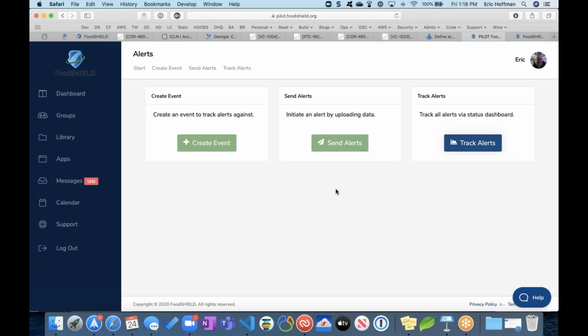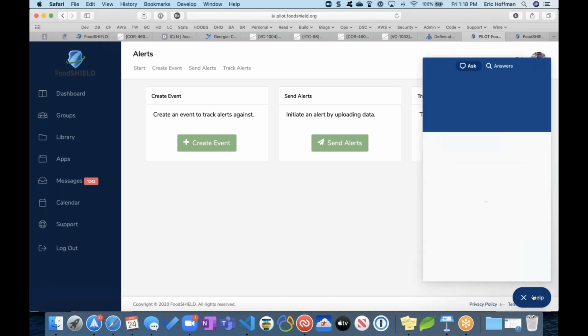So you can see the interface in the new Foodshield is very, very clean, really focused on making this easy to do and lower the amount of training. Now, each one of these modules, these apps like Secure Alerts and Secure Form, will come with introductory videos. So the first time you come see it, you can watch a video that will walk you through it and give you a little bit of guidance on what to do. So when you do this first time, you'll have a little bit of help.